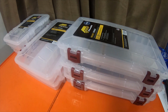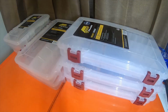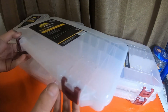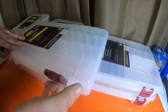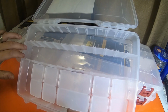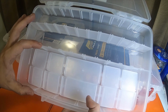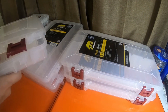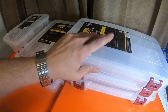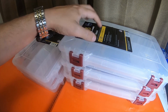And let me grab a light. Oh, one right there. I don't know if I've actually showed these containers before, but I like these containers because you have the small compartments on the top, a medium-sized compartment in the middle, and these long ones right here are for these wide compartments. I like these containers. They're especially for like solder and stuff like that. And I believe I did show one of these containers before, because I put all of my router accessories, template guides and everything in one of these.